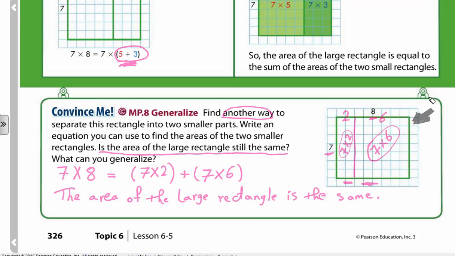Of course, my heroes, you can break the 8 in another way. Can anyone give me another way to solve the question other than 2 and 6? Yes, Ammar is telling me no. Ammar, yes. We can do it 4 and 4. Yes, we can use 4 and 4. Yes, that's correct also. And also we can use 1 and 7.